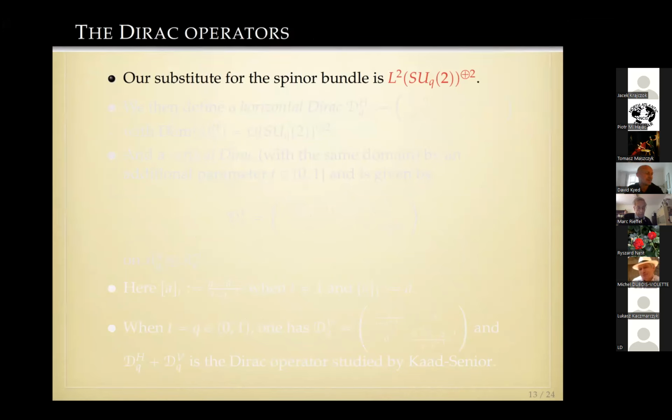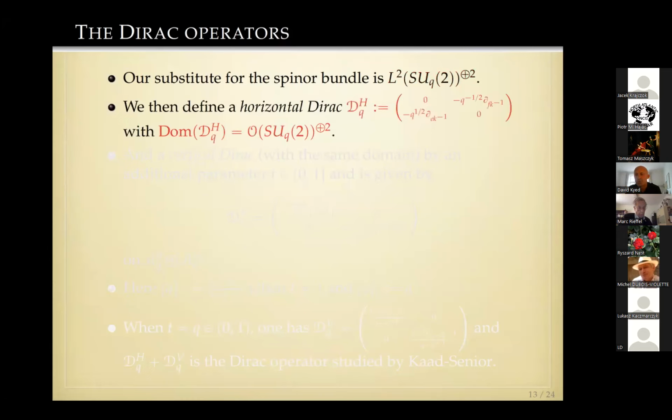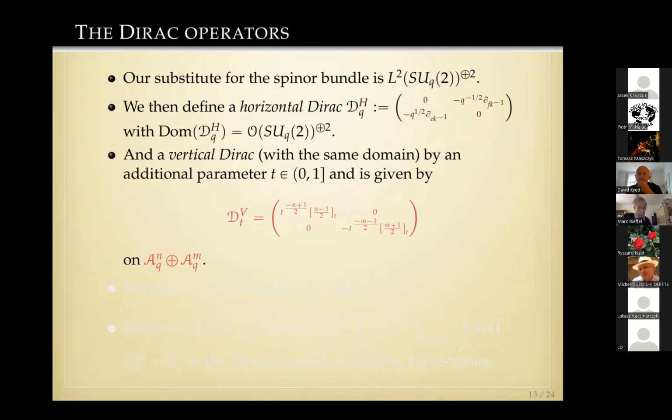And I was maybe stretching things a little bit, because we more so define 2 Dirac operators. So we define what we call a horizontal Dirac operator, and it's given by a 2x2 matrix on this direct sum, and its entries are built out of this left action that I get from the quantum enveloping Lie algebra, and the concrete formulas you will see up there. And you can see right away that this is not globally defined, but it is at least defined on the dense subspace, which consists of 2 copies of the coordinate ring. So this is the horizontal Dirac, and then it has a corresponding vertical Dirac.